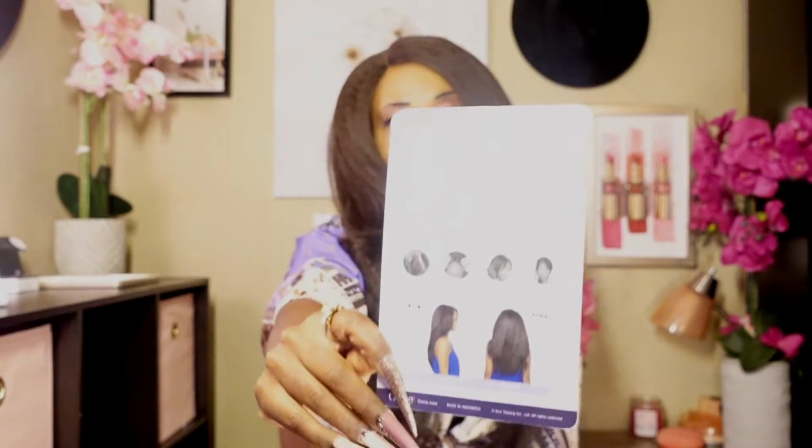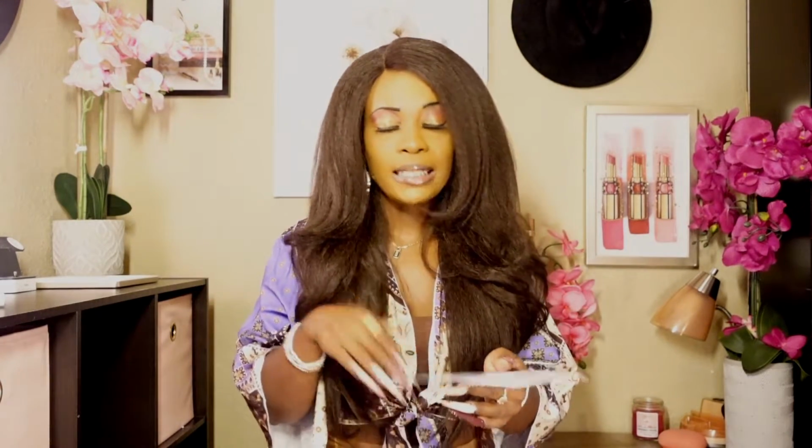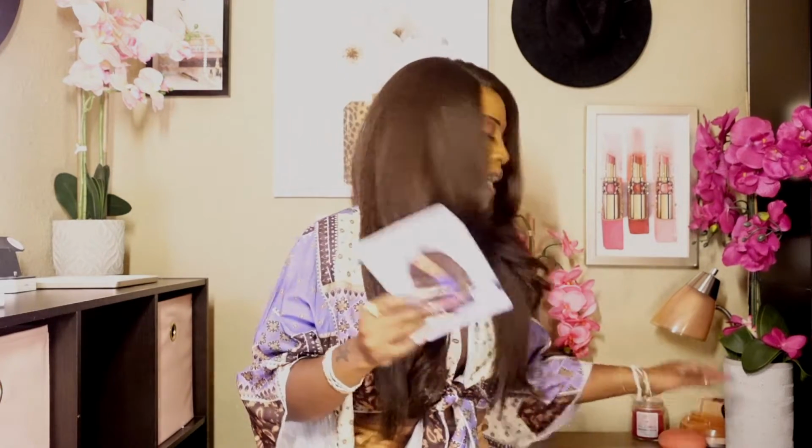So I could near dear got the whole color chart. And really, this goes to show you, back in the day, I don't know if you can see it, but because it's a white card, there ain't even no color chart on the back of the card. That's how old school this unit is, okay? But I will say this, the lace is very soft, definitely a nice tint. I added some regular lace tinting spray to the parting space, added some powder and concealer to the front lace.